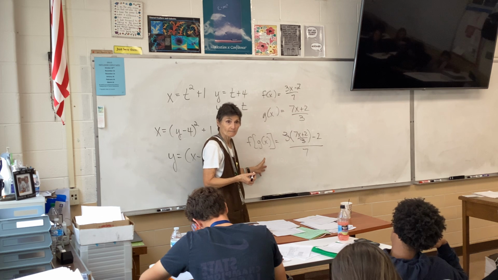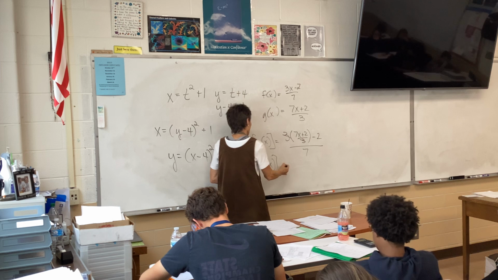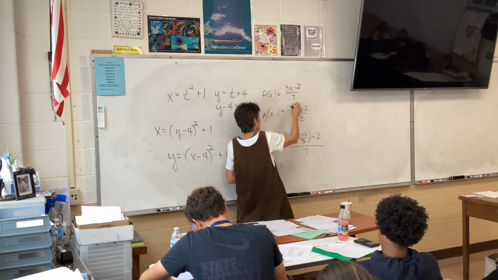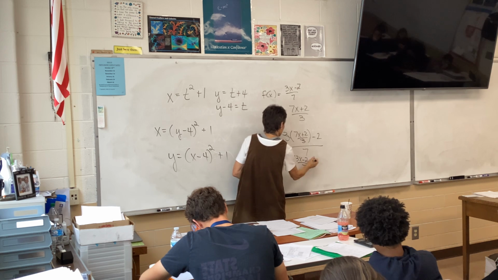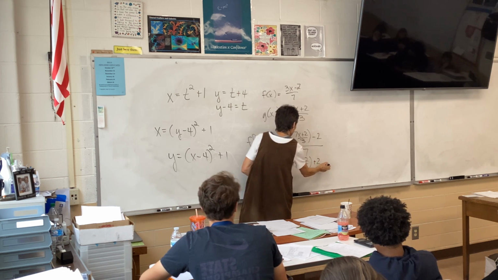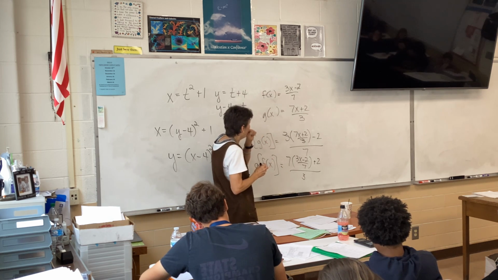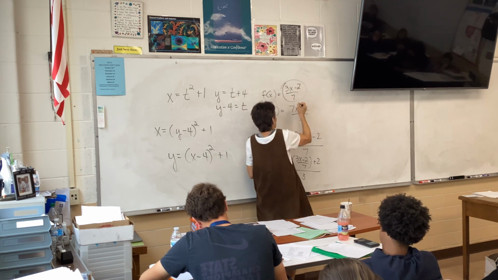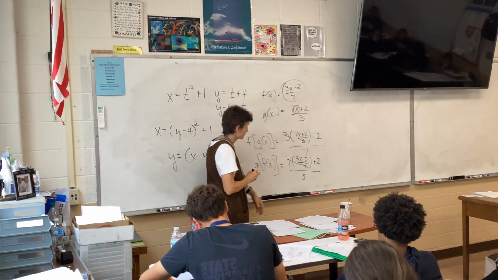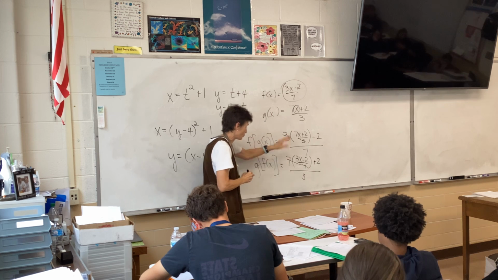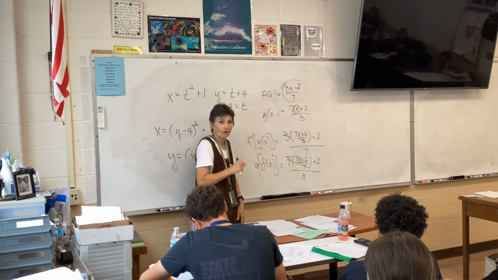So that works. And then if you do it the other way, you're going to plug the f thing into here. You're going to have 7 times (3x minus 2) over 7 plus 2 over 3. Plugging this in here. So again, these are going to cancel, the 2's are going to cancel, the 3's are going to cancel, and we got it, right? Proving that they are inverses.